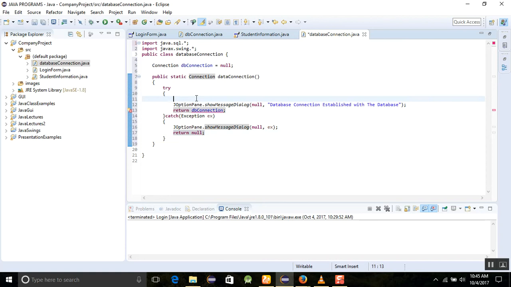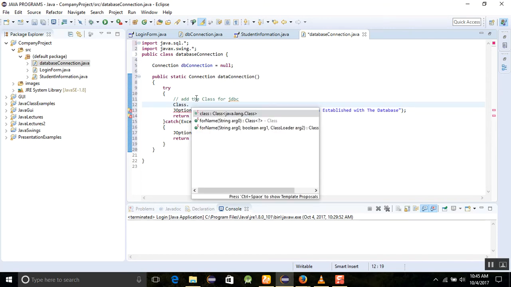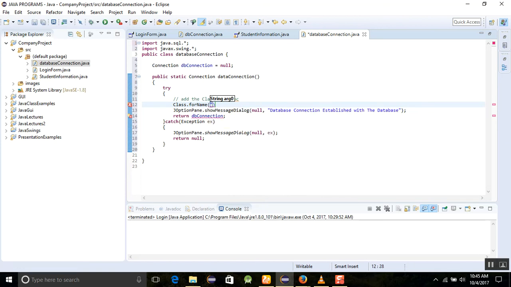now we are going to add the class name for JDBC, Java database connection, and I'm using Class.forName, and here I am using org.sqlite.JDBC, and it was in capital letters.